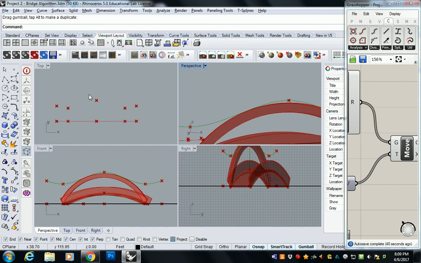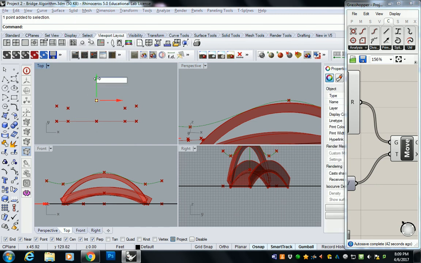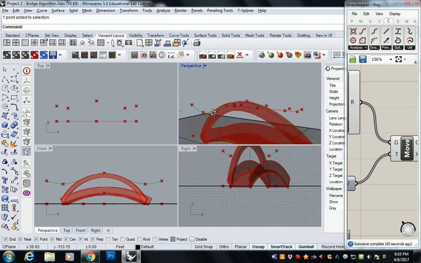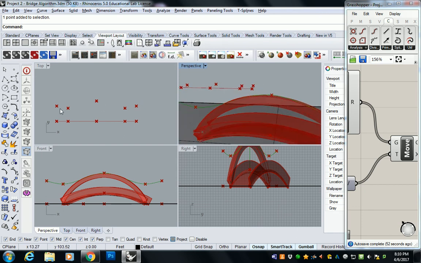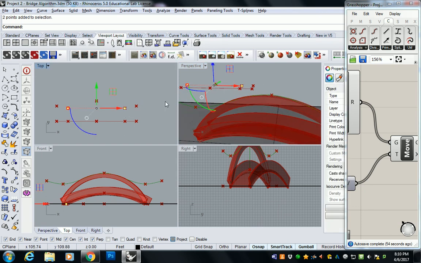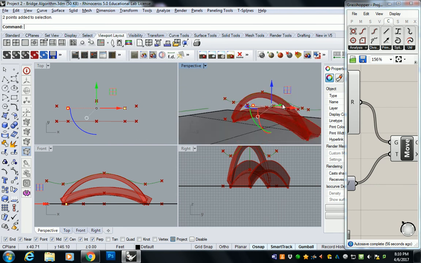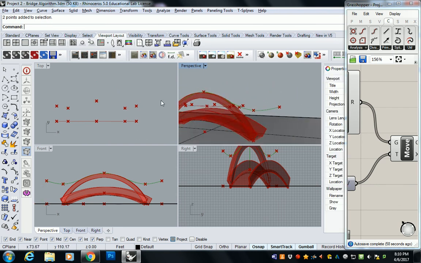And then I can pull this point down maybe a half a foot. And you just keep working on calibrating it until you've got it in the position that you want. That's probably close enough for our purposes.